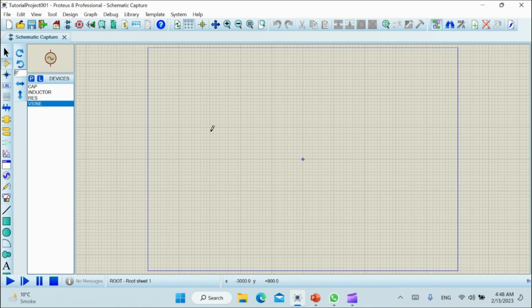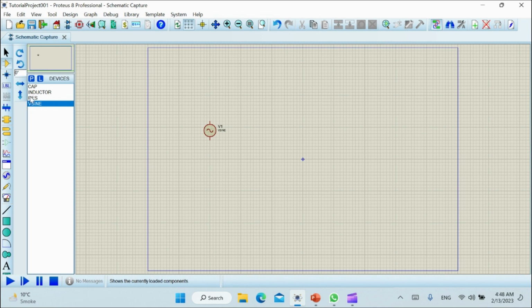So as I left click in this window, it is placed here. If I again left click, another sinusoidal source can be placed, but we are now to place the resistors.